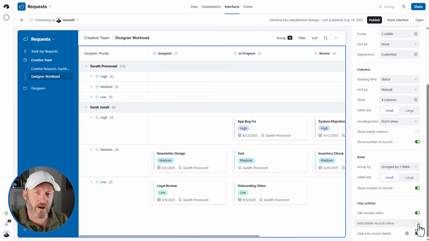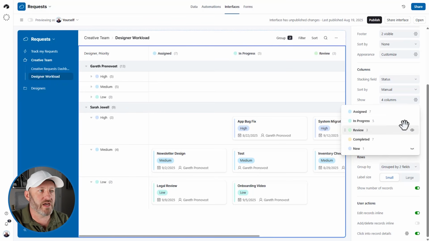So whether you like that option or not, I'll leave that up to you. For me, I think I'll leave that off in most use cases, but definitely I do want to be able to click and drag these things and release them throughout. Now, the other thing that I really want to highlight for you, because I found this to be kind of unique to this view, is that I can manually choose what columns I'm showing.